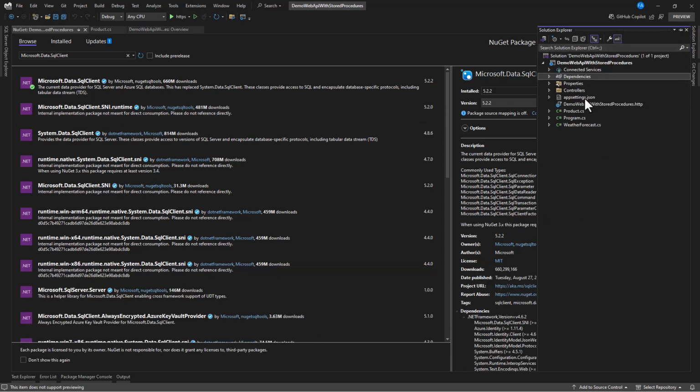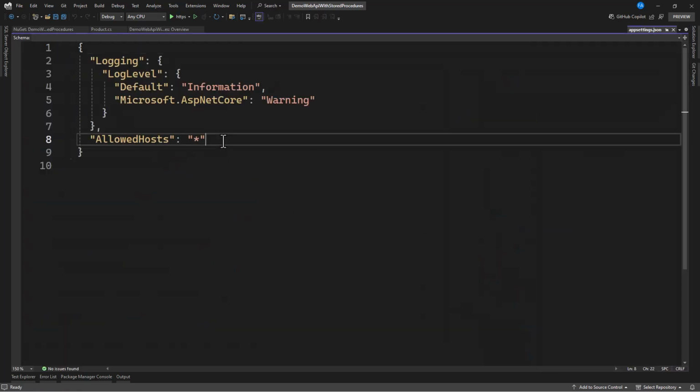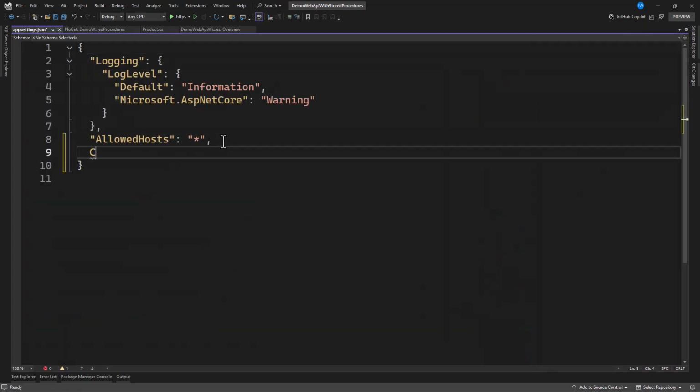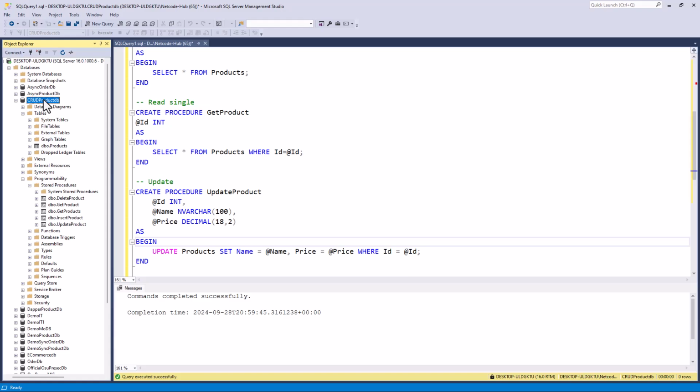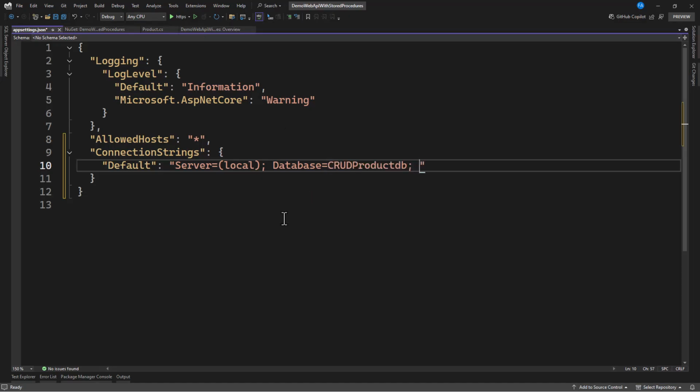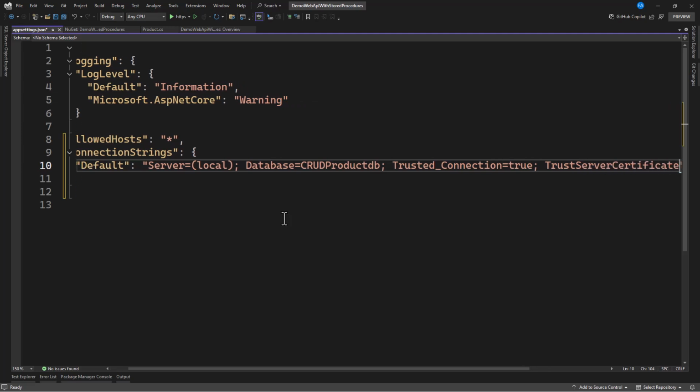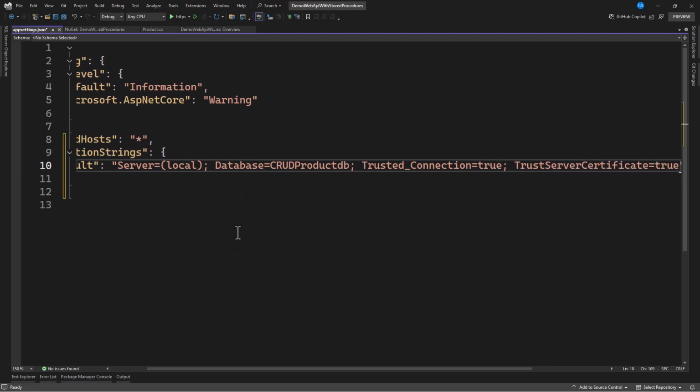Let's go and create our connection. We do that in the appsettings.json, and in here let's say we have our connection strings. So that is our connection string that we need.